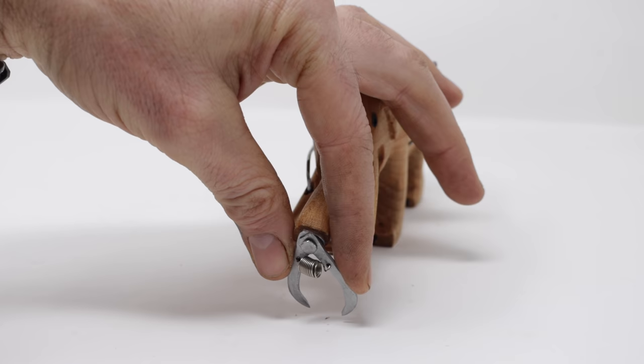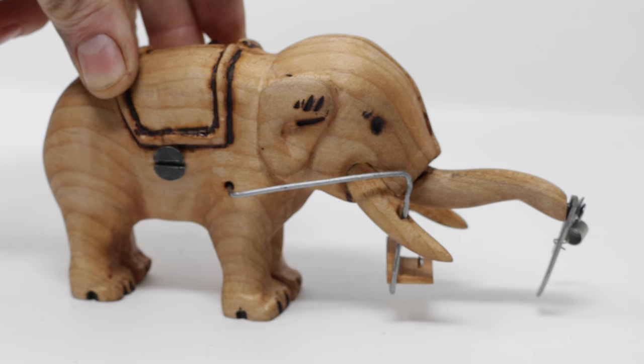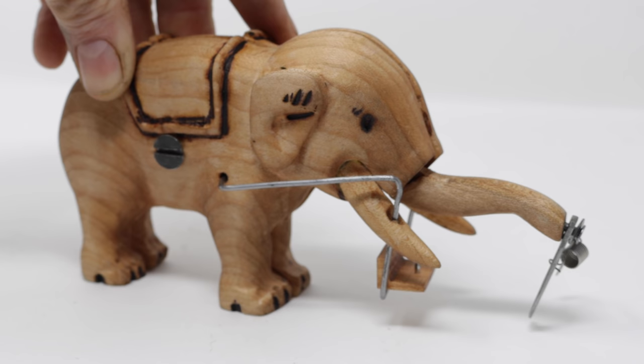But that doesn't mean I'm not gonna try to catch a mouse in the future with some modifications. I have some ideas to make this mousetrap better, but based off the original design, it's not a good one. I can see why this mousetrap's so rare. I'm not even certain if they ever made it. The only one I know of is this reproduction.